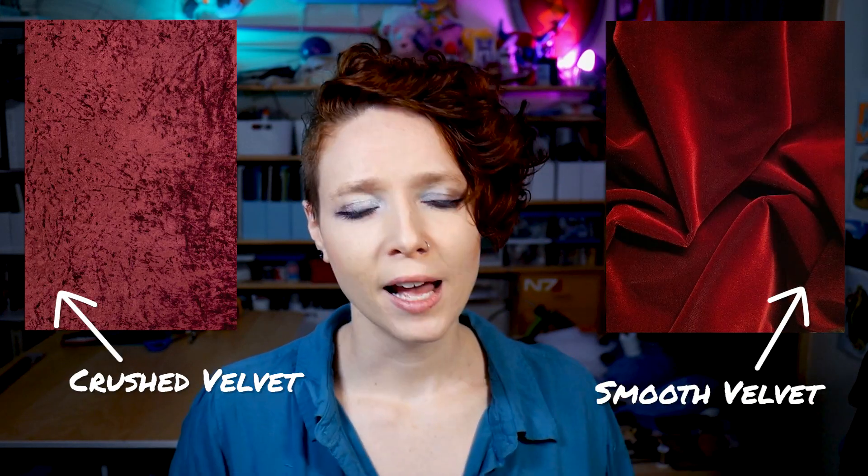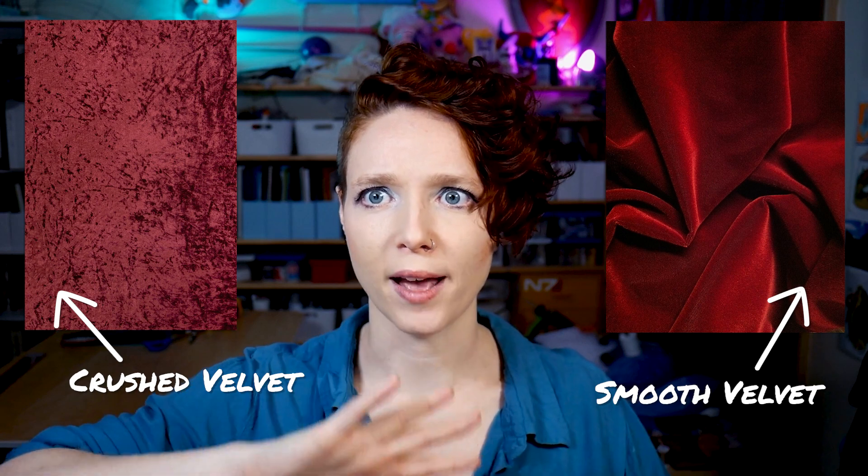Velvet is a fabric with a knit or sometimes woven backing and a soft pile on the other side. That pile tends to be somewhat to very shiny. Velvet is most often these days made out of rayon, although you can find very nice velvets made out of silk, which tend to be a little more expensive. You can also find a cheaper alternative, crushed velvet, which has a much shorter pile fixed in random directions across the material. Velvet can be kind of slippery and a little hard to work with, but it has a nice medium hand with a lot of drape. It works really well for dramatic pieces or as an accent material because of that shine and texture — great for jackets, dresses, or anything where you want some structure and some drape.